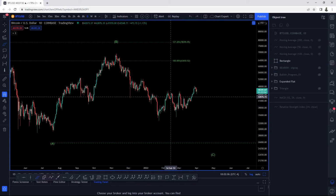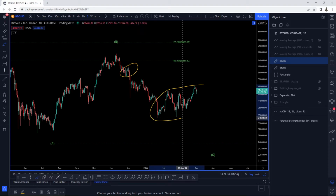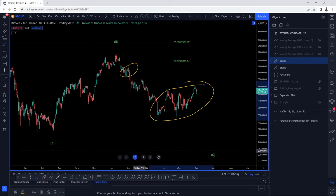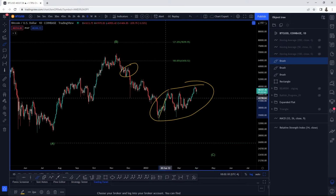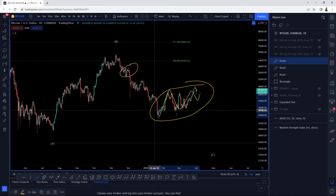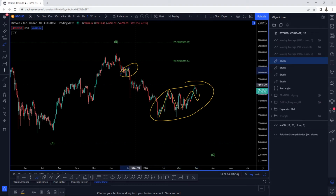So the problem with this chart is that I am looking at this as a wave 2 versus this wave 4 correction. And what do you see over here? There's no guideline of alternation, and the guideline of the right look isn't there either. This is a very long, prolonged wave 4 and larger than this wave 2. Granted, it could be larger in time and in magnitude, but it just doesn't feel right.